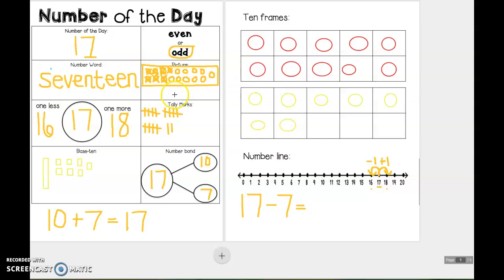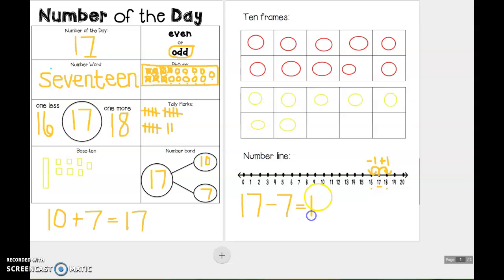So then now how many do I have left? I'm going to start, remember, it's easier to count when I start top to bottom, left to right. So 1, 2, 3, 4, 5, 6, 7, 8, 9, 10. So if I started with 17 turtles, 7 of them jumped off the log and swam away, I have 10 turtles left on the log.